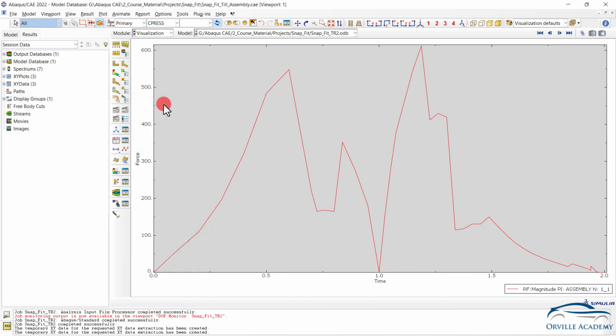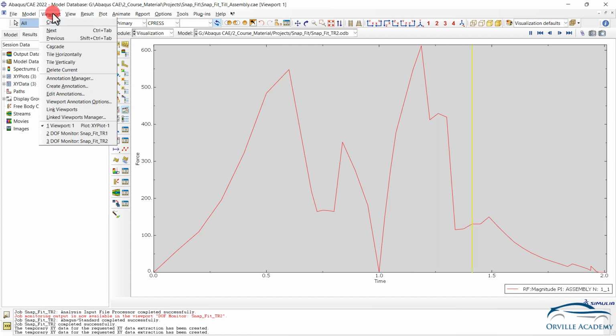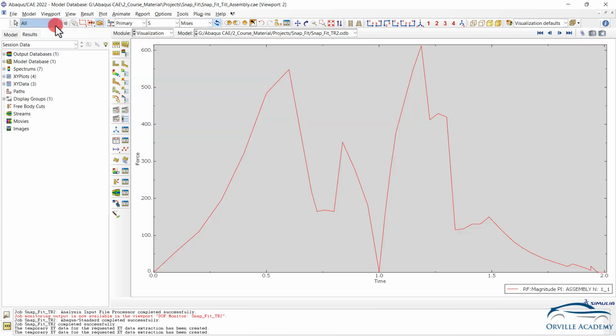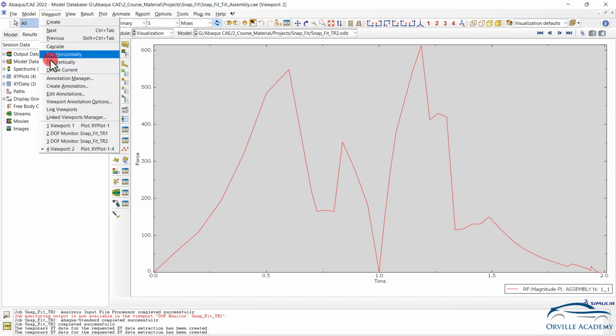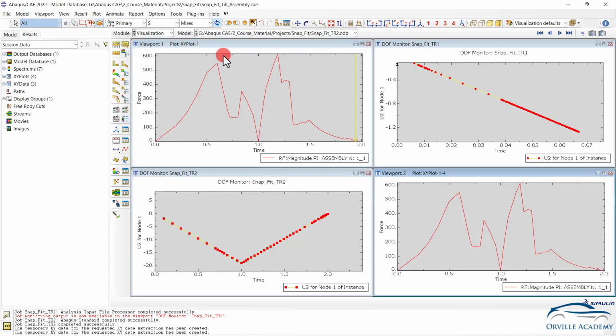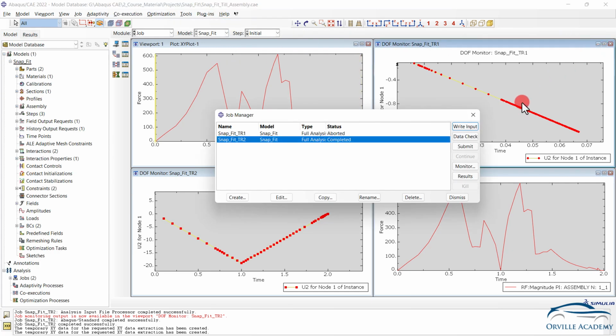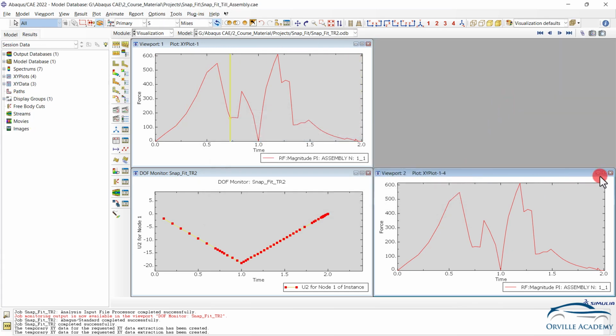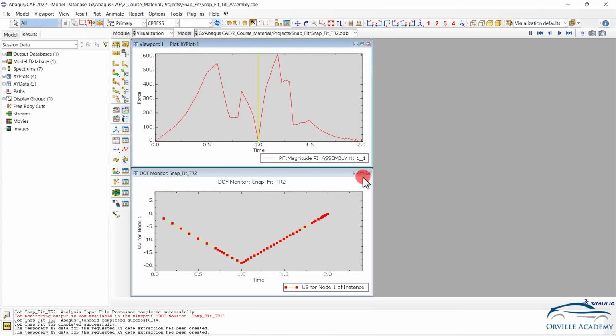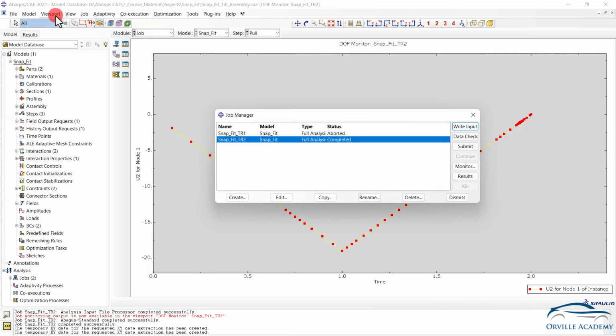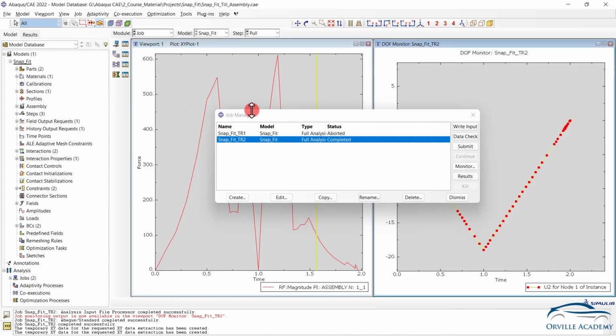Now let us close the animation. Let us see what will happen if I try to play it. So over here you can see I am getting this yellow color line. Let me go for the viewport. Let us go for the create. Let us again go over here and set tiles vertically. Now in one of the viewports, let me just remove this one. Let us remove this one also. Let us maximize this one. Again go for viewport, set tiles vertically. Make sure this viewport is on where the degree of freedom monitor has been mentioned.